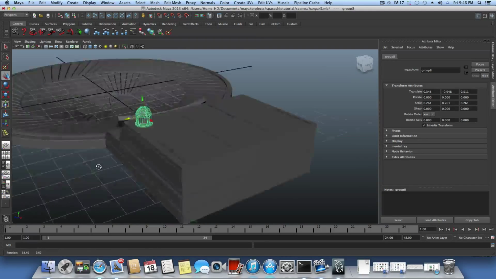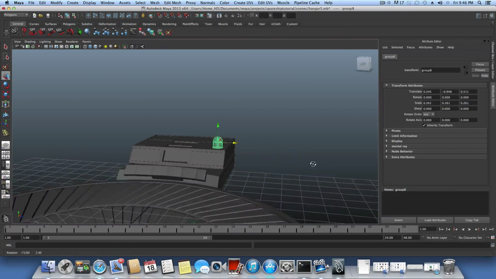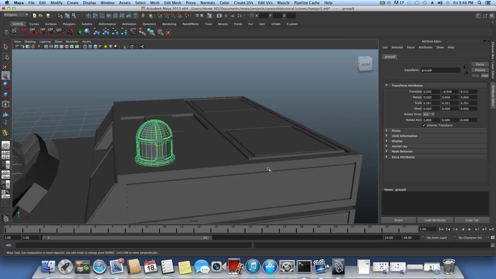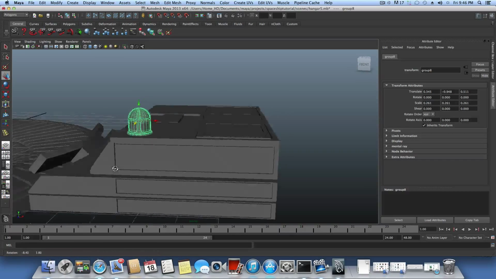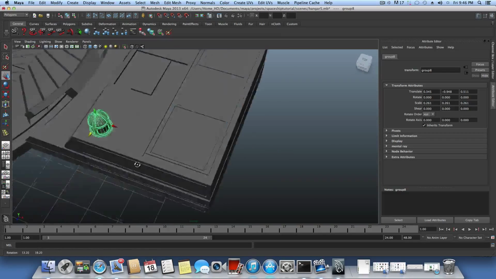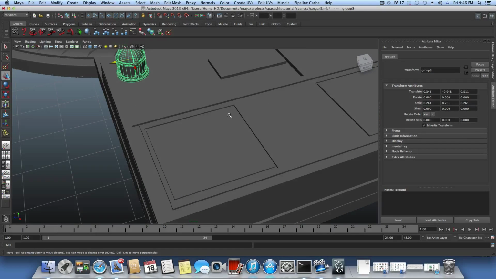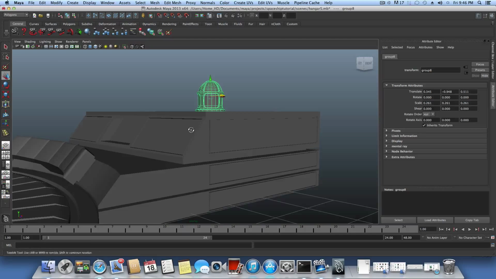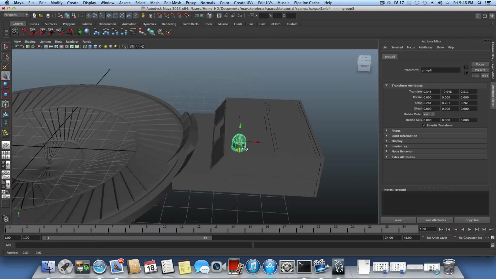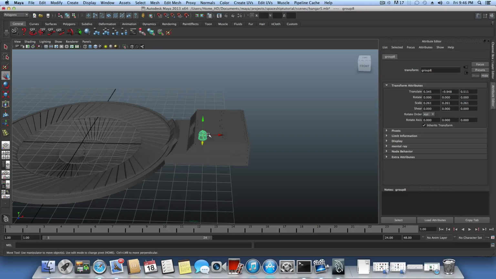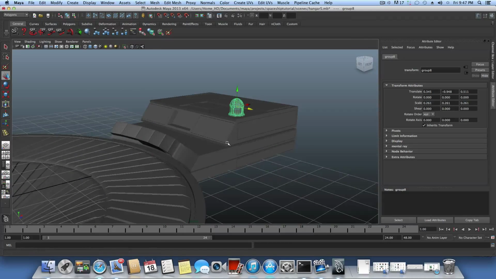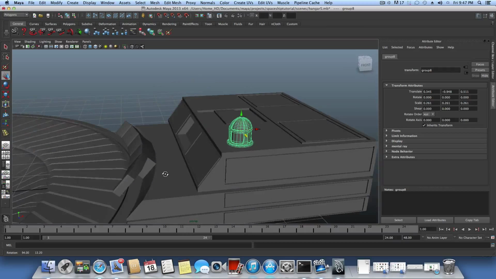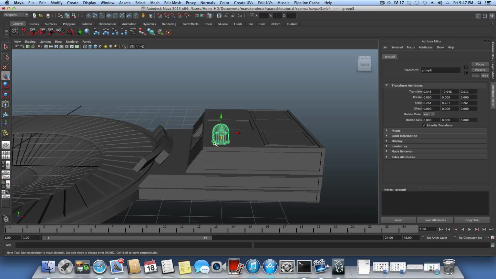Do me a favor, this tutorial can last forever. Add more details, more panels, more stuff like this. If you want screws in each of those corners, it should be very easy. The main idea is just to show you the basics, and still to give you a little bit more, but there are limits to creating a tutorial about this, so try to open your mind. There is no limit, actually. The limits are mine, but I think this is more than enough to start from, and you can improve this.